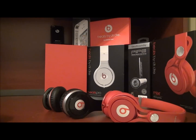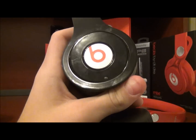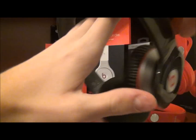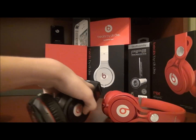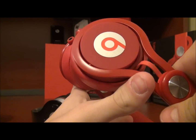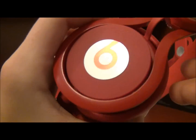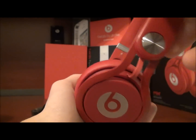Now let's get to a more important thing — the durability. As far as scratches on the Wireless, these get scratches very easily. If you were to drop them from here and they hit a weird angle onto the table, it would leave a scratch as you can see. It's also glossy — I don't like that and it gets scratches very easily. What I hate even more than scratches is the scuffs on the Beats Mixer — that material right outside the logo gets scuffed up very easily. I've had these for about three or four days and I already have about four scuffs on there.